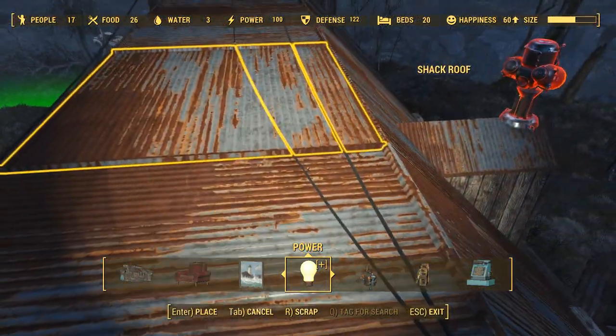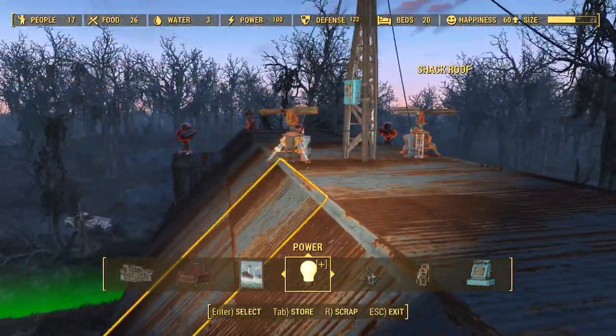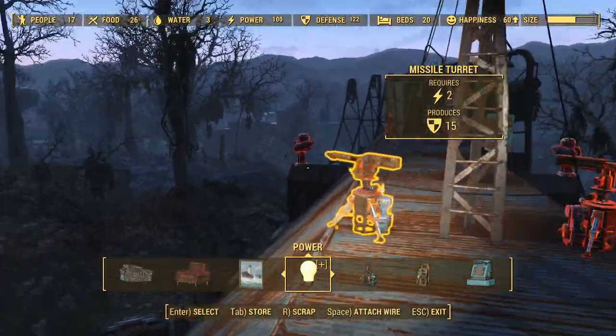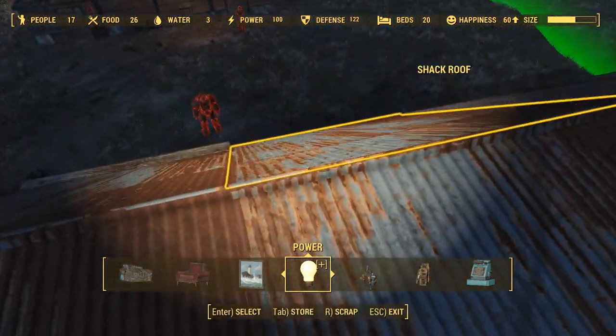Okay, cover you up. I don't want to see you no more. It's so messy, but I'll never see it. That's the fun part. 122 defense. I could totally go higher than that, but as I've seen with these rocket turrets, they are not to be screwed with. That is good enough.